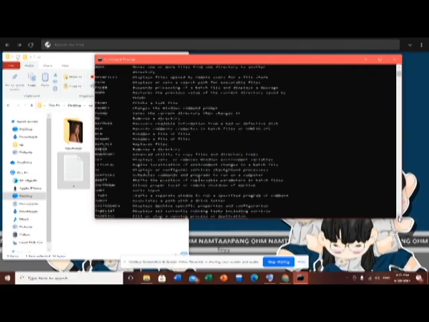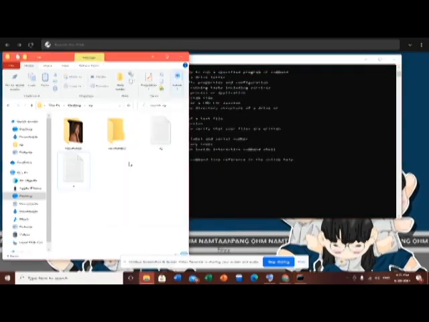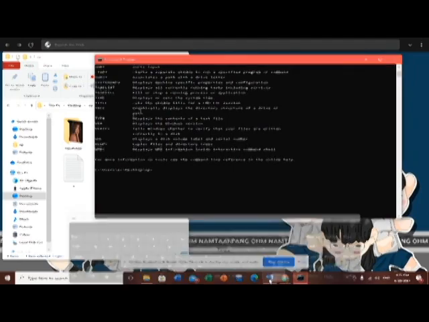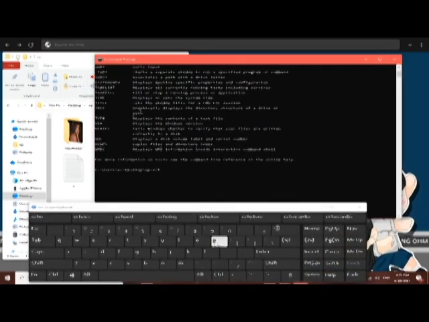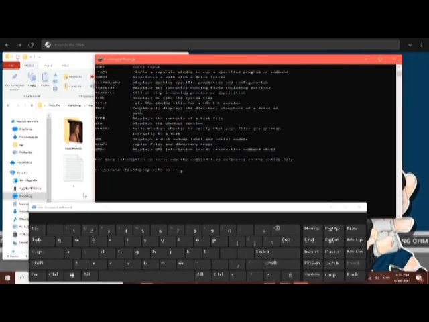The next command is echo, which displays a message. If you want to add text to your existing text using command prompt, just type echo, space, the text or the phrase that you want to add, which is OS, and then use the greater-than sign to locate the file and the file name of the text where you want to add the OS word.